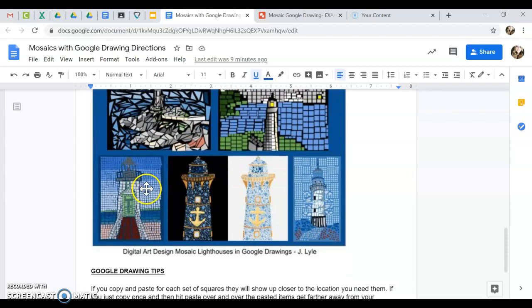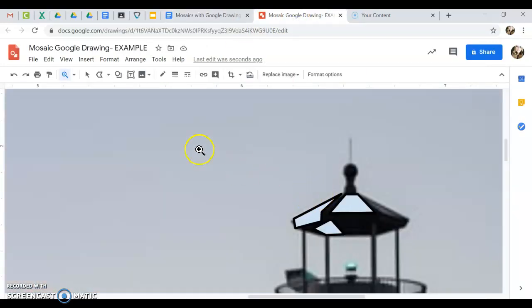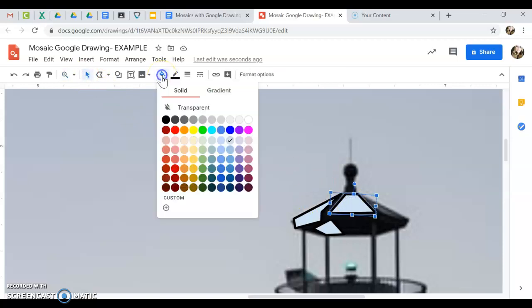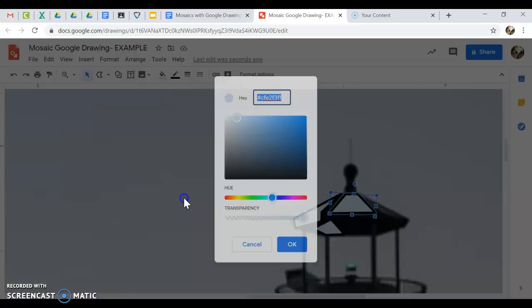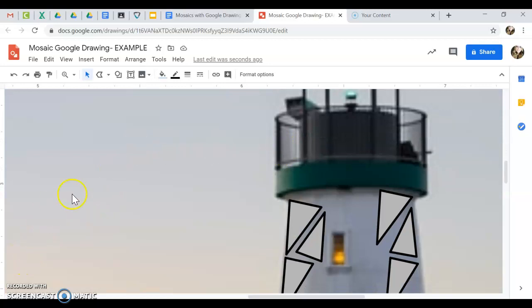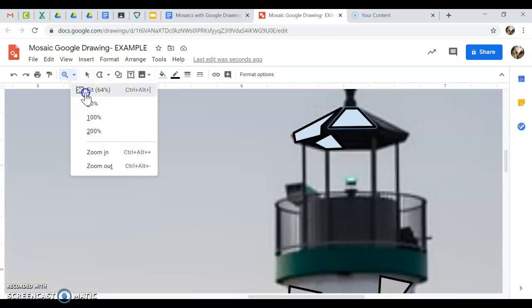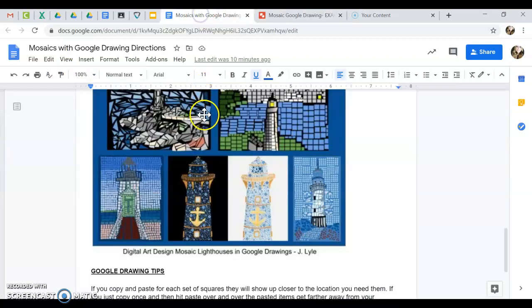Change the colors as needed. Remember, that is in the, when you select the shape, that's going to be the fill color, the bucket. And you can choose the colors that are already here, and you can also go to a custom color and create a custom color as needed, okay? So hopefully that will help you guys as you are working. If you have specific questions, please let me know.